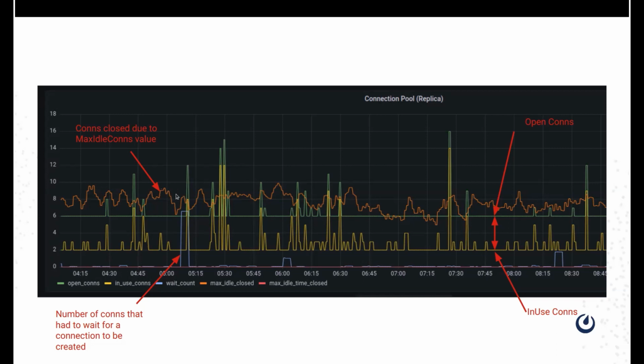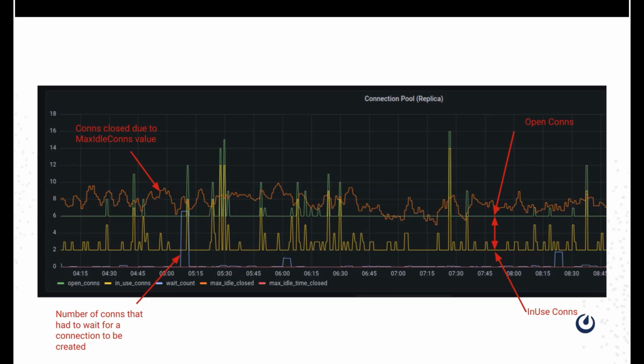So let's take a look at what's happening here. What we are seeing is that a significant number of connections, comparable to the number of open connections, are being closed due to the max idle cons, which means that Mattermost is opening more connections than the max idle cons that's being set.